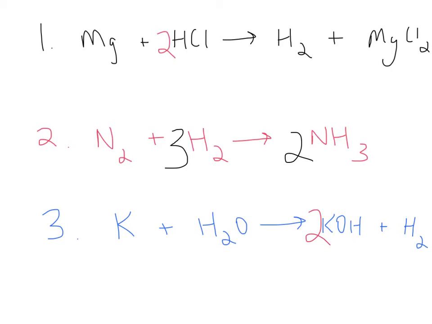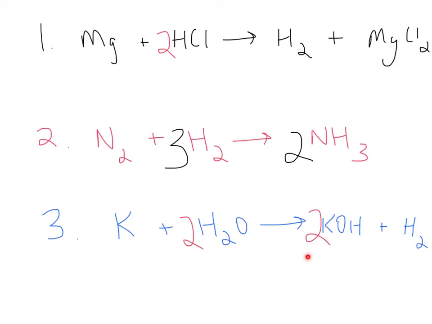I've got 2 here, and 2 there makes 4. Well, how can I make this 4? If I put a 2 there, that'll give us 4 H's on the left. Again, very nice to know left and right in this situation. Okay, so I've got 4 H's on the left, and 2 and 2 makes 4 on the right. Okay, now, well, I kind of messed up my O's, or did I? I've got 2 times 1 makes 2 on the right, and I've got 2 times 1 makes 2 on the left. Okay, so I didn't mess them up. That's good.